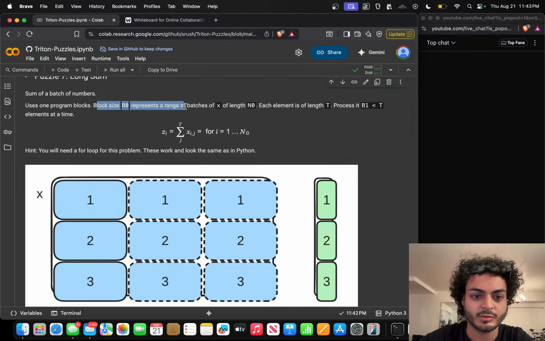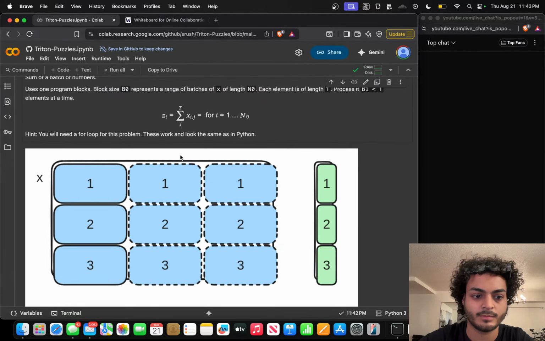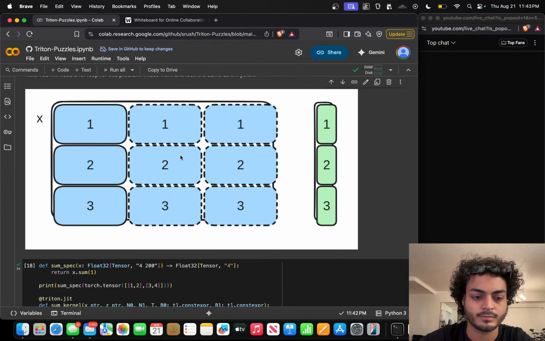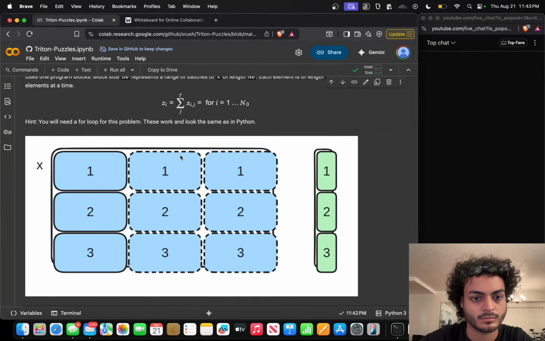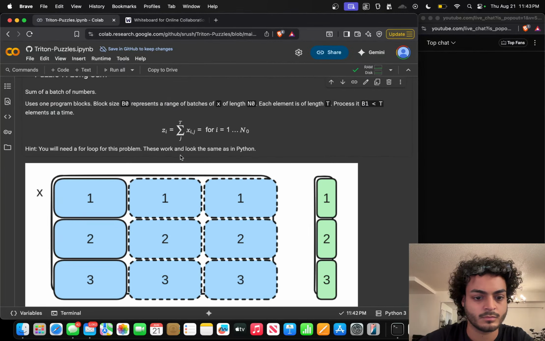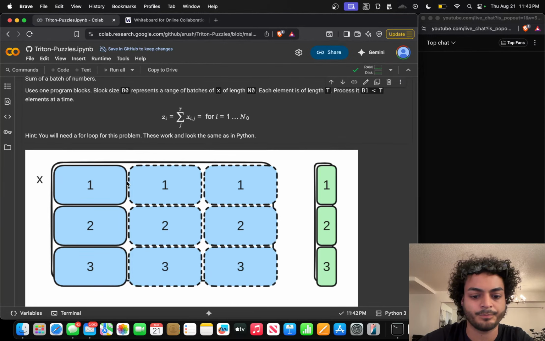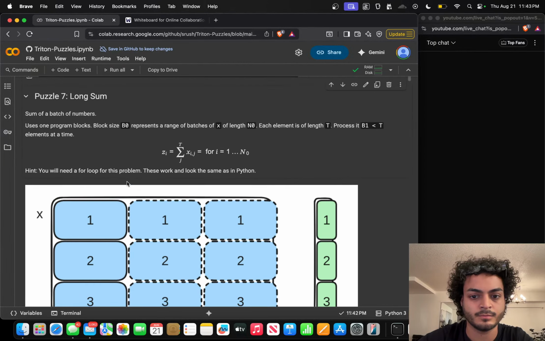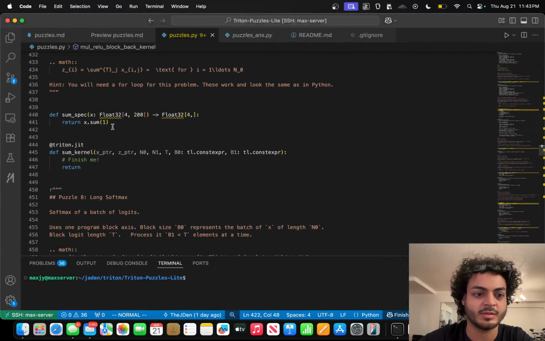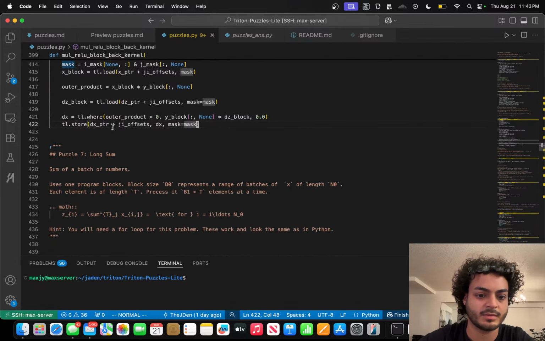It looks like we're supposed to be thinking of B0 as... Let's see if this has a little more elaboration.